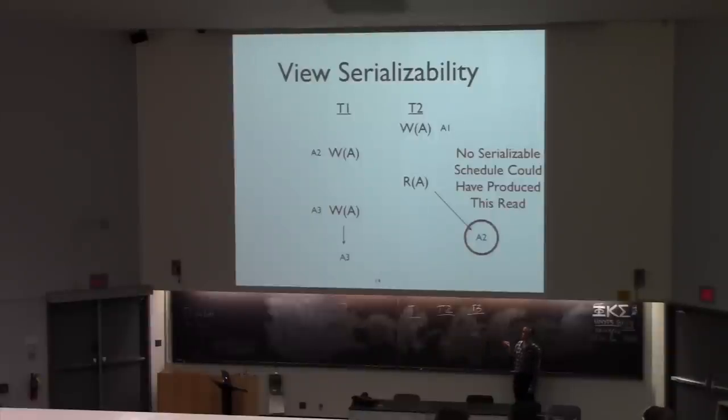So what's an equivalent serial? Why is it not serializable? It is. Okay, so what's an equivalent schedule to this? So T3 does its write, and what gets read here is the output of transaction 3. In other words, this write by transaction 1 is hidden by transaction 3's write. I'm still never reading A in state 2. I'm reading A in the state that comes after T3's write.